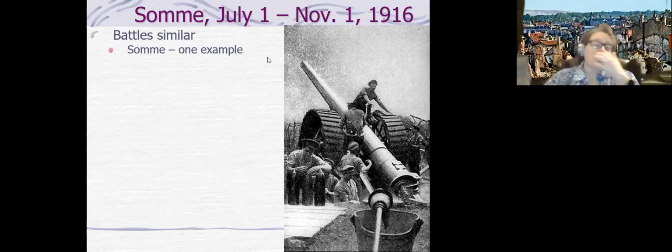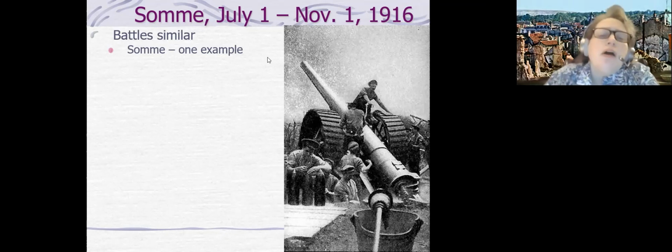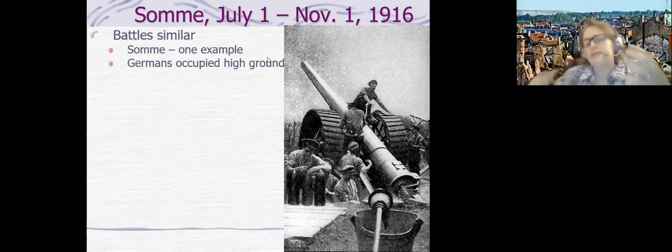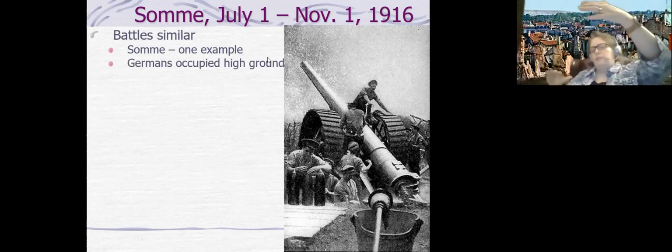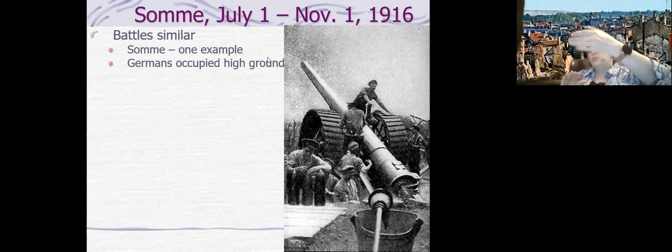Now, the Battle of the Somme, and this is a battle, and there's a couple of different battles of the Somme. Some of them they call the Passchendaele, some of them they call Ypres. They change the names around a little bit by focusing on one particular area of the battle so that they can differentiate. For the Somme, what happens is that the Germans occupy the high ground. And because the Germans occupy the high ground, they have better position for guns and they have better defensive works.